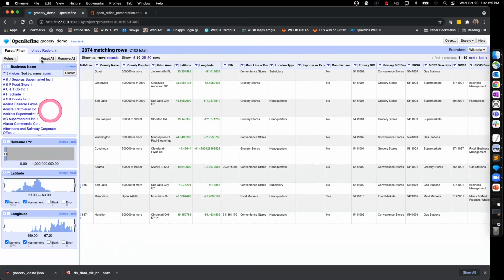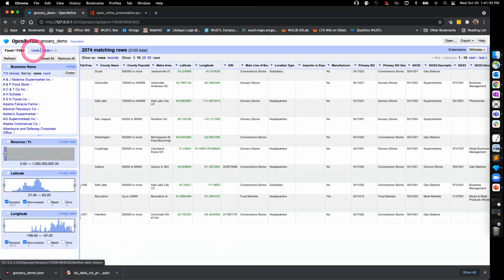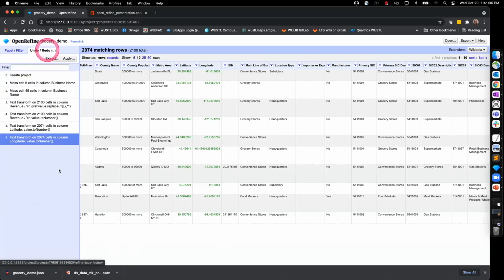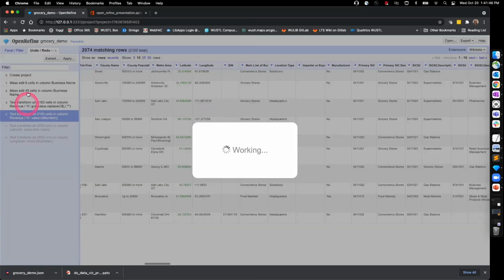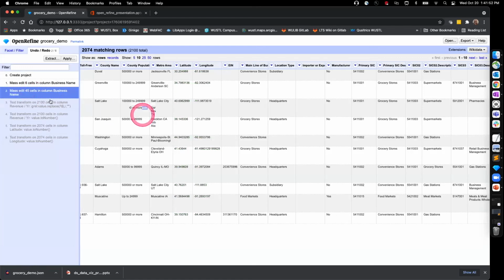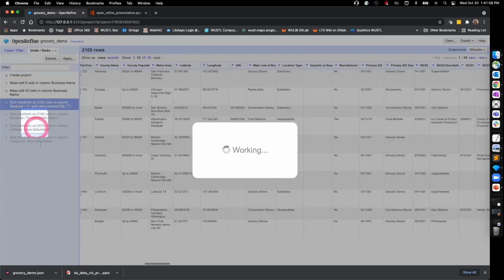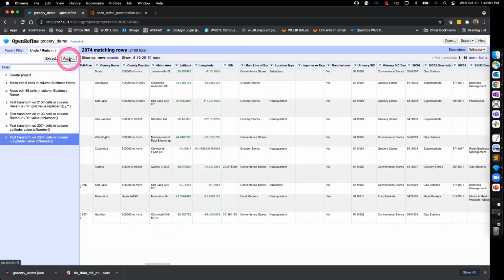Good to go. Okay, so up in the facet and filter column, there's the undo redo. This lists all of the different steps that you used, and so you can always track it back, and then your changes will essentially get removed from the main data, and then you can of course take it back if you want.